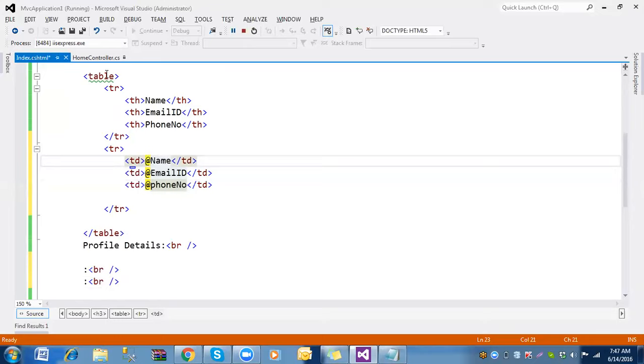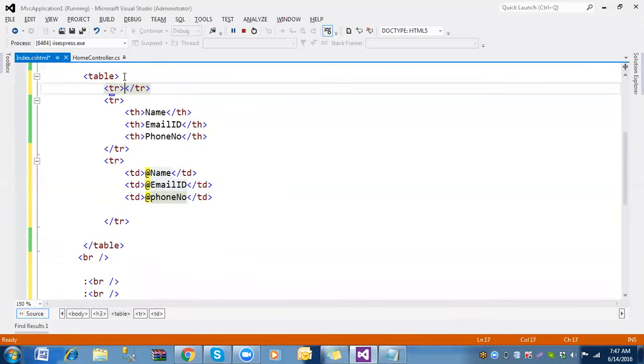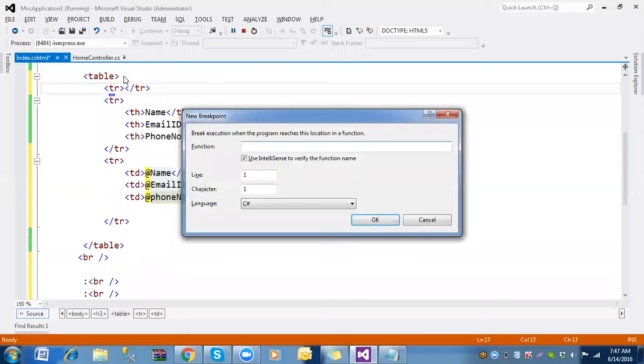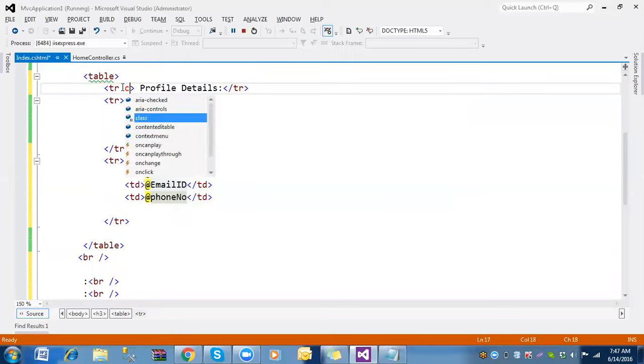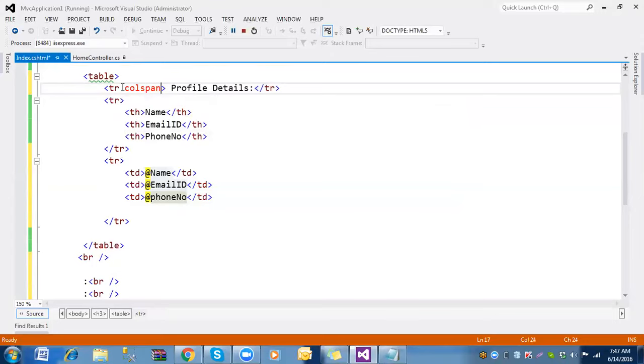So now the table is open and the table is closed. And if you want this in another row, before this we can assign a row with this. And all the columns will be matched.